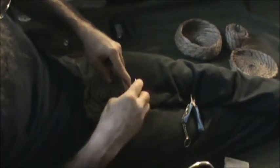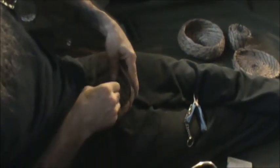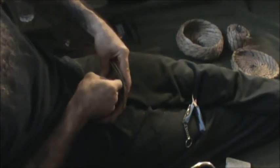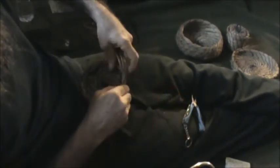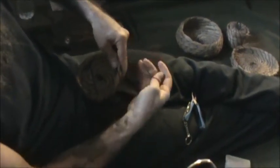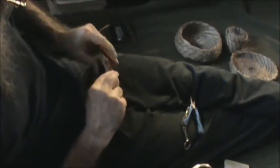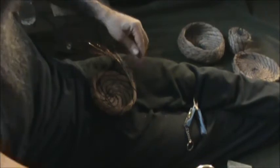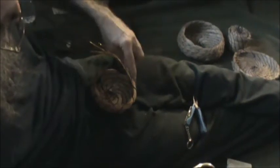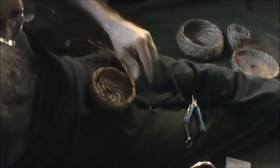See, now there's enough friction through the loops. That tag end can be cut off, which I'll do in a little bit. And with all the friction in there, it's not going to pull loose. Add a little bit more pine needles. I'm going to run this coil around and terminate it over on the side, I think.